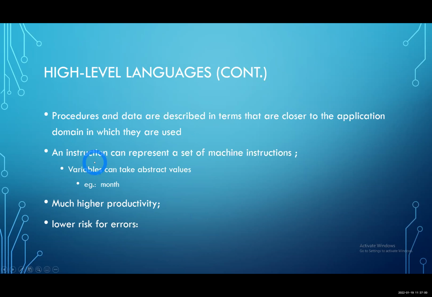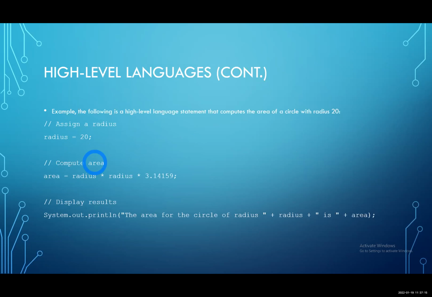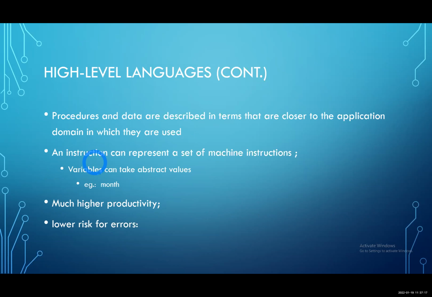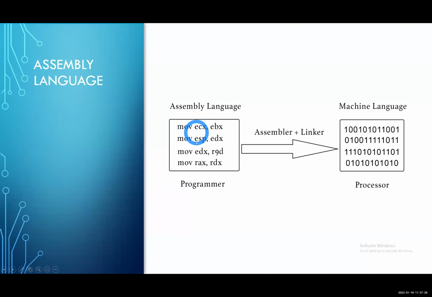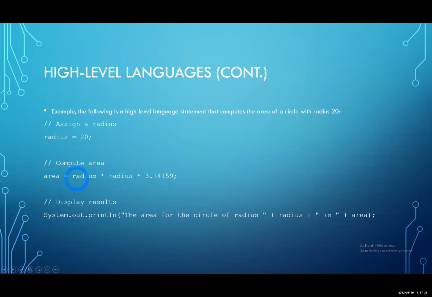And these instructions are then translated by the compiler, which again, we'll learn about, along with the JVM, later. But we have an intermediary that's responsible for translating what we write into machine executable code. This results in much higher productivity. Now, all I'm trying to do is calculate the area of a circle. I don't want to have to write 1,000 lines to do that. Now it's literally one line. Area equals radius times 3.14159, and then there's some more after that.